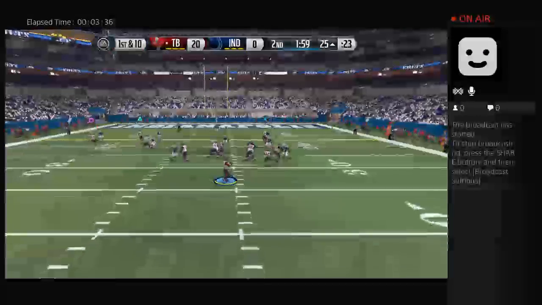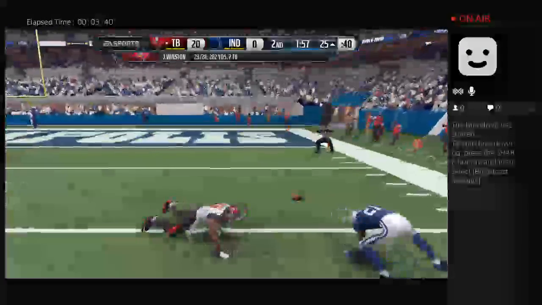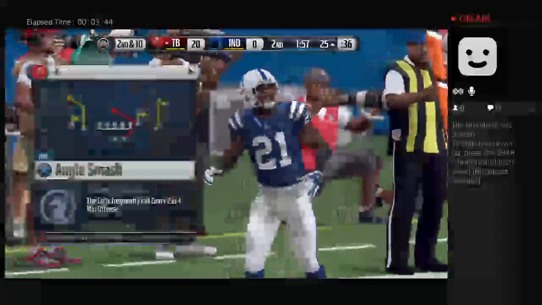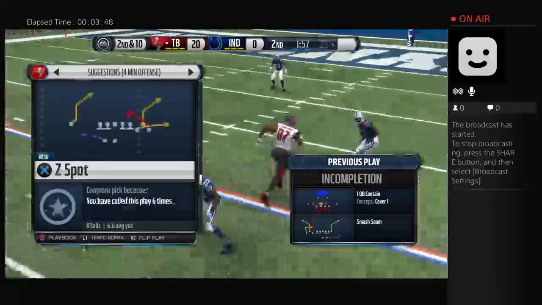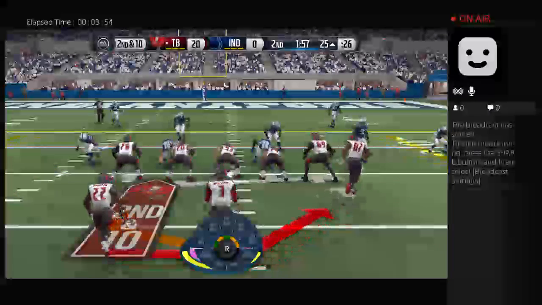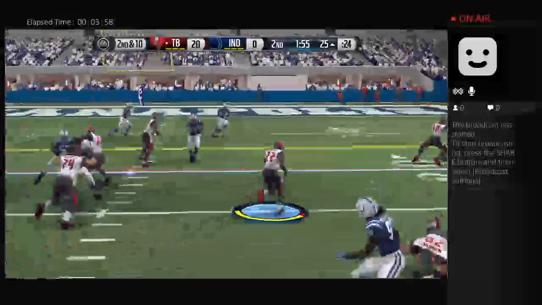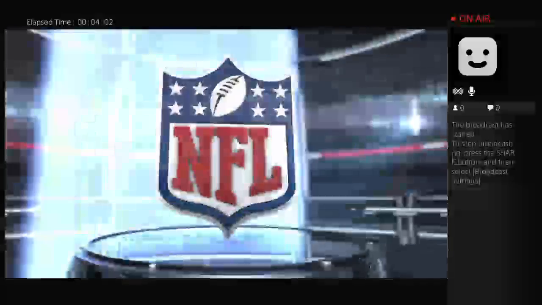Now first and 10. Should have had it. Got to give the secondary credit. In this passing league now, it's hard to make plays, but a good play there and another incomplete pass. Second and 10. Here's the handoff. Adams in on the tackle.